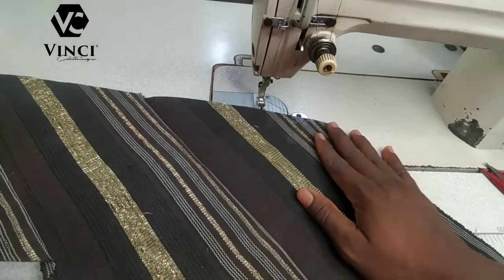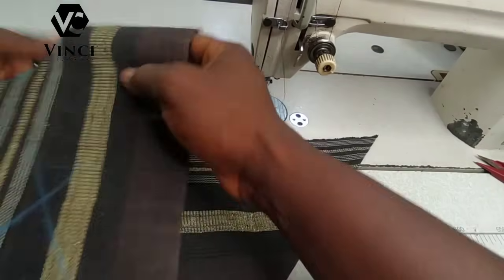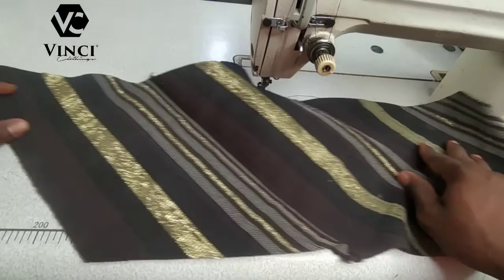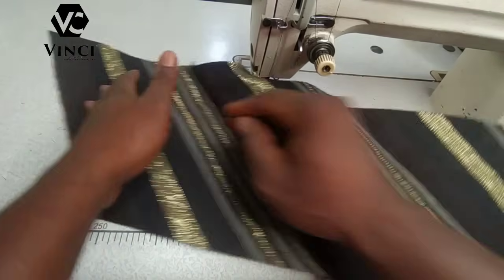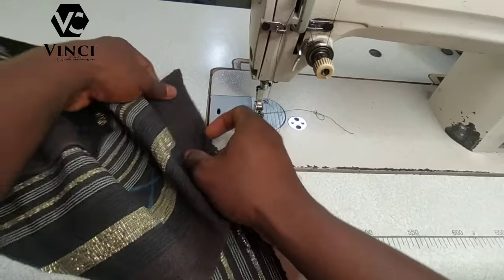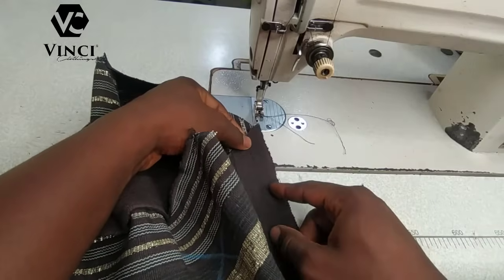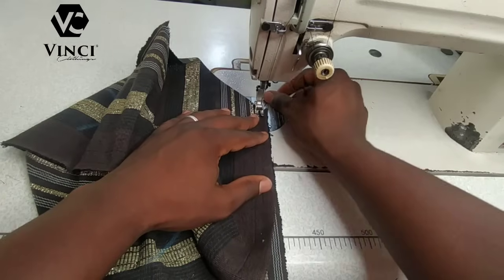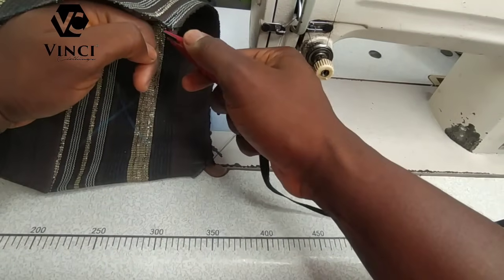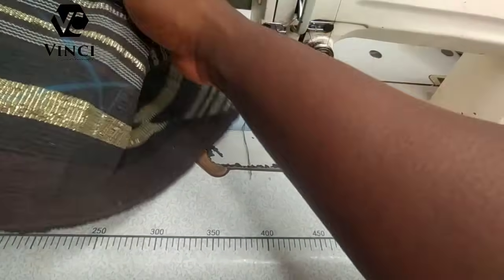So by the time you open it, you can see that you have a long slanted fabric. The next thing you're going to do is join one end. Let me explain that very well for you. You're going to join this end to this end to create a circle. And to do it, this is how you are going to do it. You're going to join this end like that, and you just sew it. There you go. And of course, always cut off your thread from the origin, like I'm always preaching. So as you can see now, we have a circle.